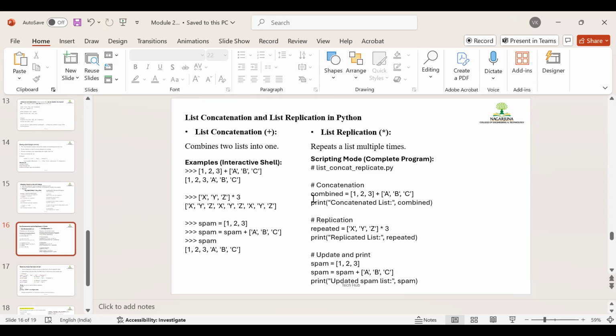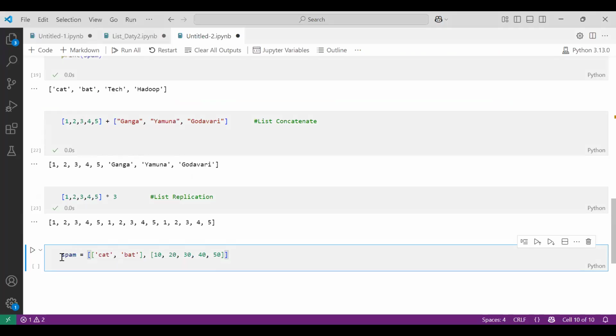Now I am taking you all again to VS Code, and I will explain one question someone asked in the previous lecture: how we can reverse the sublists if we have multiple lists inside one list. Observe here in VS Code. I think it's visible for you all. In VS Code, I have one main list, and in that I have two sublists. One is cat, bat separated by comma. Again, I have one more list.